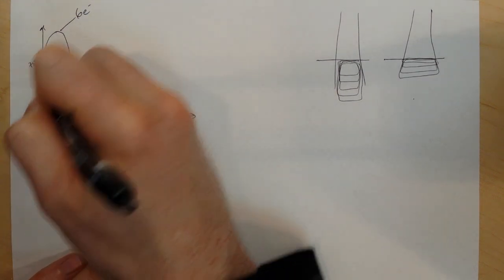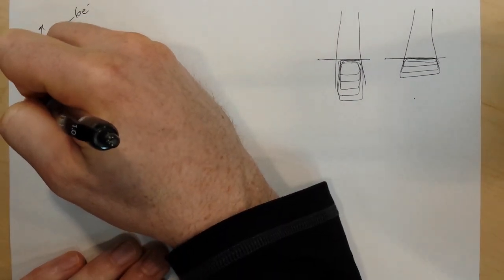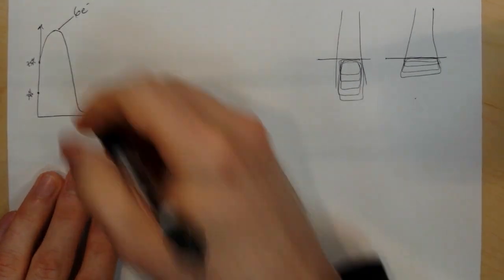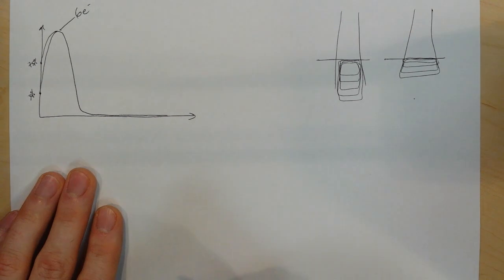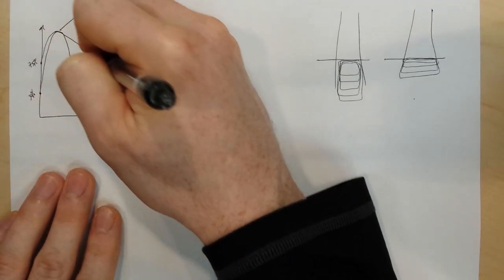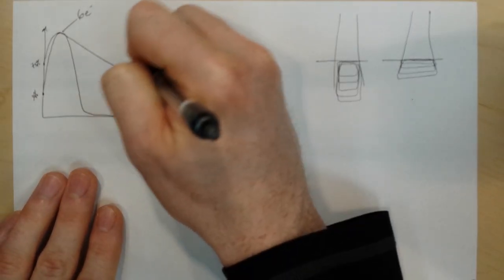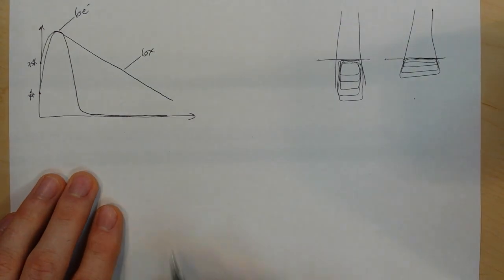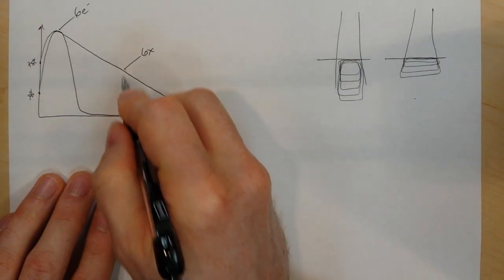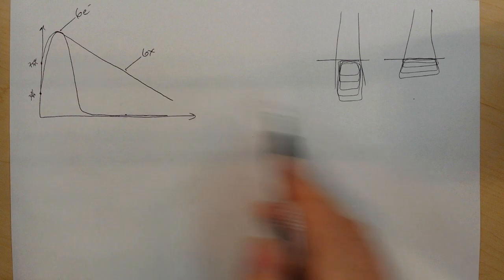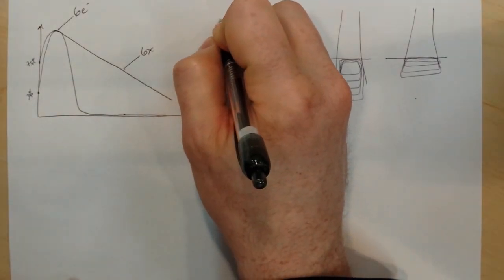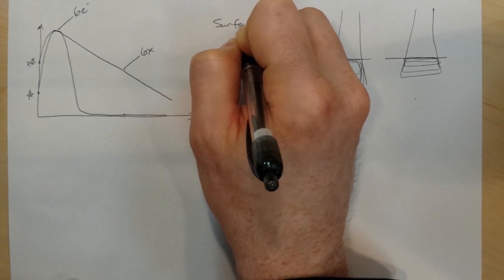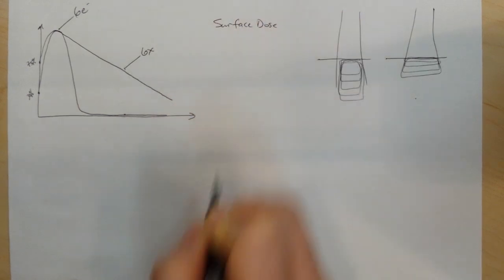Contrast this, I'm just going to call this 6E, which is the same thing as 6 MeV electrons, to 6X, where I get a surface dose between 30 and 40%. I get a buildup region. It peaks at Dmax, and then I get a fall off. So contrast these at depth, the doses. Things with the electron curve you need to know about are going to be surface dose.